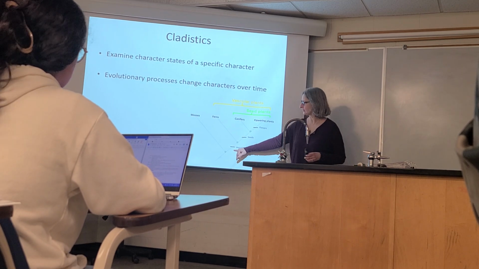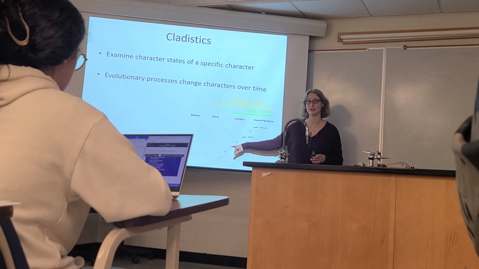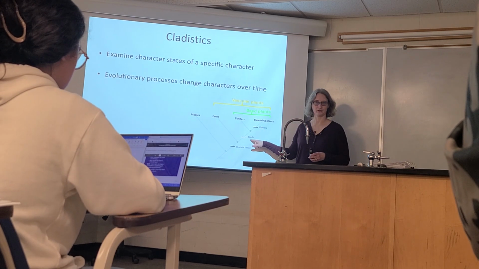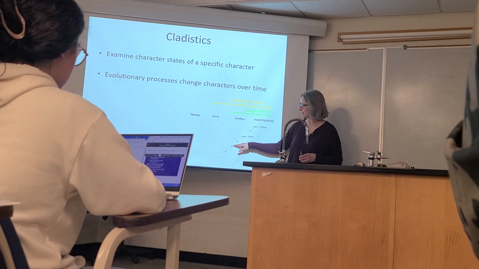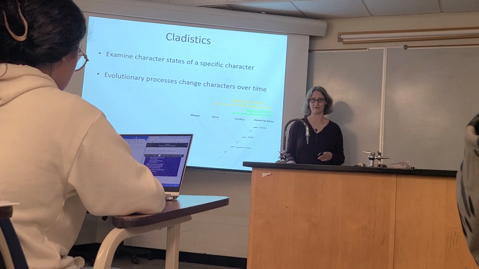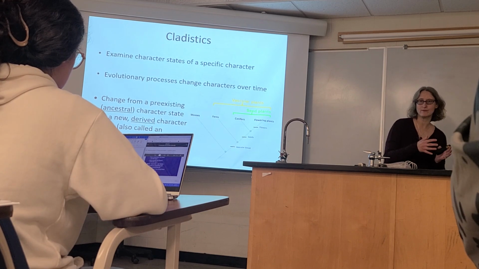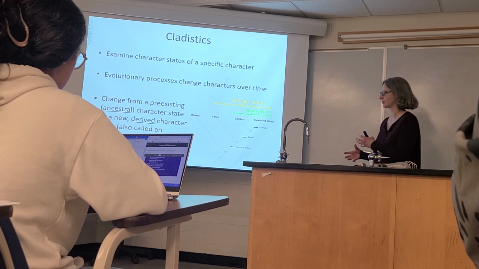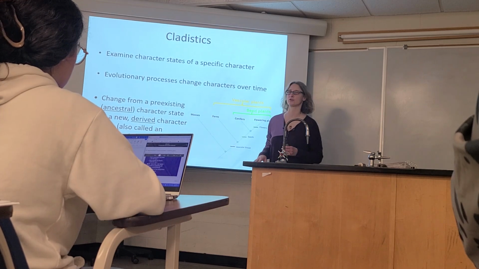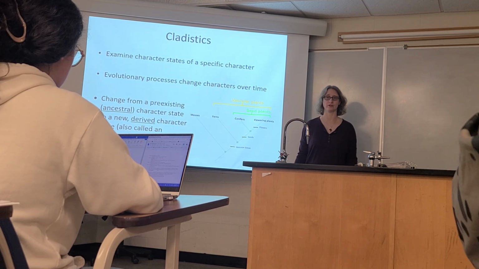So if we notice where these things appear right here, and we said vascular tissue, this is a trait that appeared in evolutionary history right here, meaning that everything above this, including these ancestors right here, have that vascular tissue, unless they lost it later on. But that means that everything below here, including things that branch off down below there, don't have that feature, okay? So what that means is that we're going from one type of character state to another. The one that exists back here, the ancestors, is referred to as the ancestral character state. In this case, the ancestral character state was to not have vascular tissue, okay?